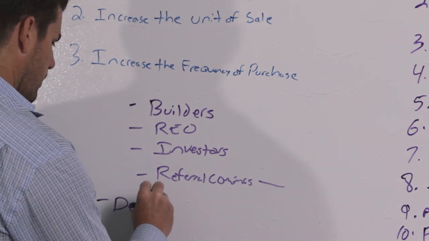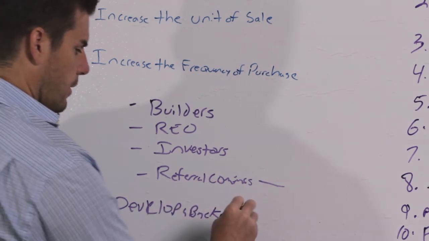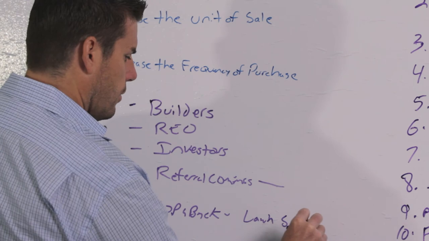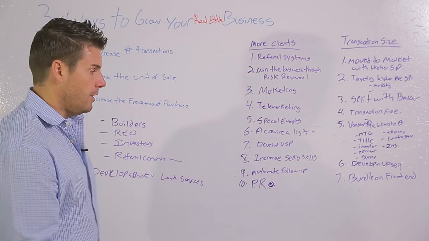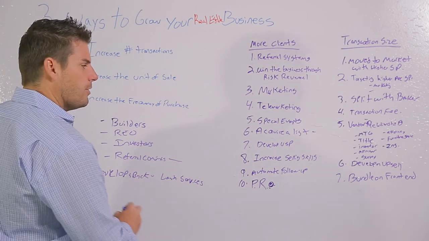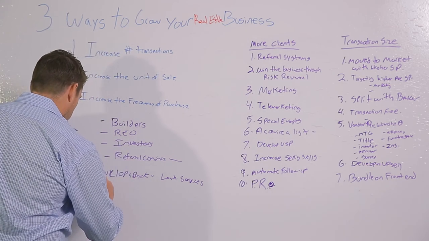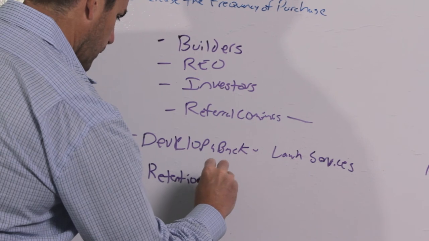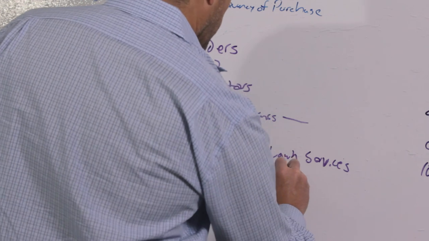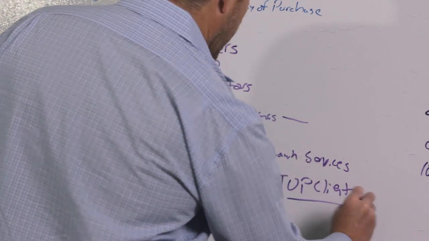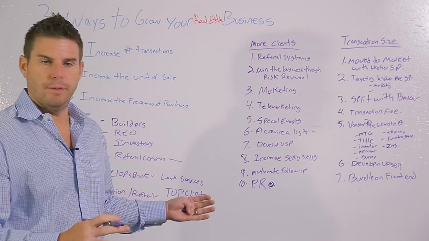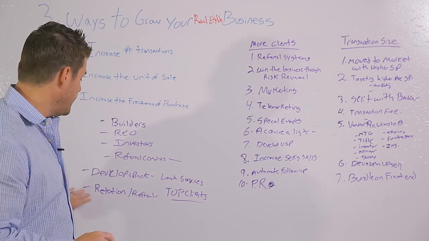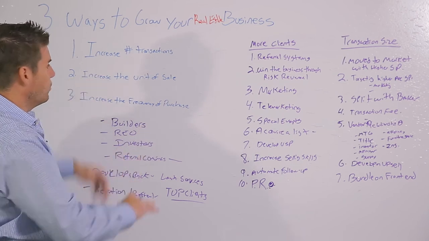Another thing you could do is develop a backend. If you sell somebody a house, you could offer a lawn mowing package or lawn service — any kind of services you want to do after the sale for the home ownership experience. And then there's retention and referral systems — focusing on the repeat. What systems do you have in place to stay top of mind with your top clients and get those people to come back when it is time to sell? The same things you might be doing with past clients to get referrals are the same things you'd be doing for retention — so that has a dual impact on all three ways to grow your business.